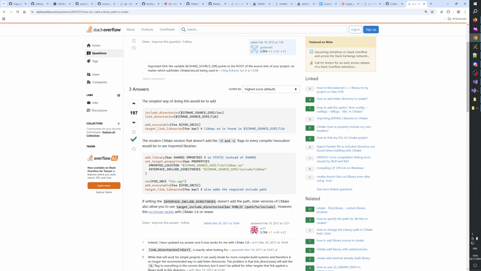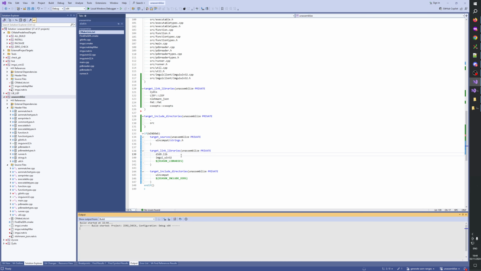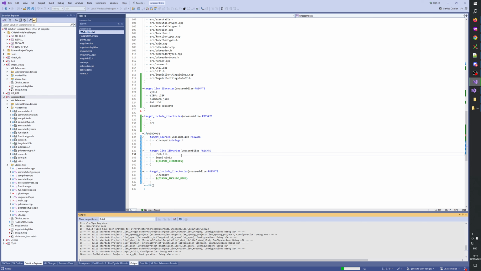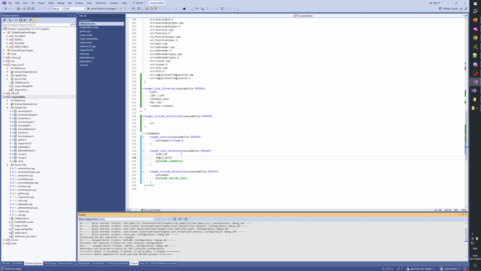But I don't know, maybe adding this link library is already enough. Let's see what happens. Yeah, somehow it's already enough, at least here with the Windows SDK through Visual Studio that we have installed.